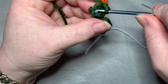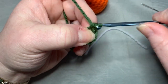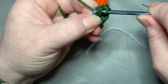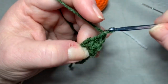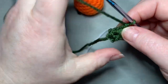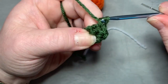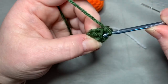When you're only working with things like four single crochets, it's kind of hard to get through both stitches. Sometimes you'll only get through the front or through the back loop. But that's okay for this stem because you want it to look a little bit bumpy and lumpy, because then it'll look even more realistic. So just count to that 16. And as you keep going around counting to 16, you'll notice that your stem will start getting longer and longer. And then we're going to do a little thing at the end that'll even make it more elongated. So don't be worried if it doesn't look long enough to you.